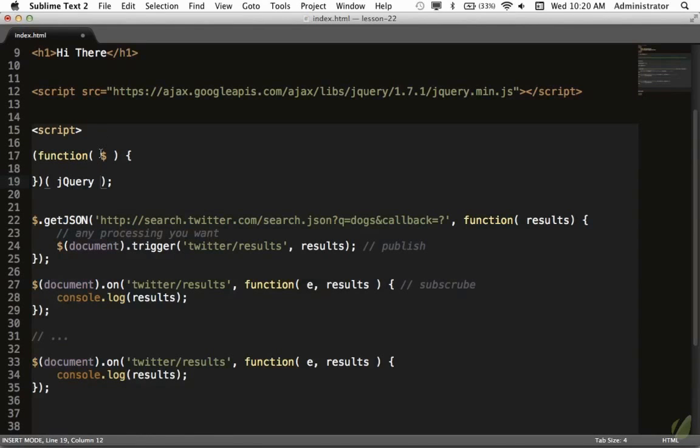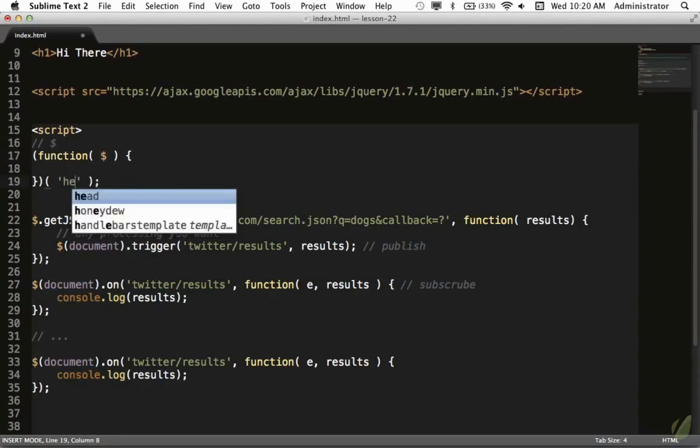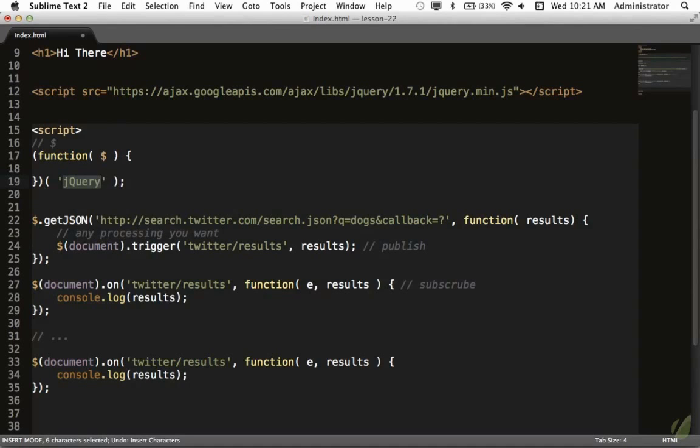So this is beneficial because it's possible that outside of this anonymous function, the $ refers to something else. So to counteract that, we create a self-invoking anonymous function, and this function will receive a $, and that can be represented by anything we want. $ can represent, hello there, can be a string. But in this case, we want it to represent the jQuery function. So we pass that in, and now, even though it's possible that $ may refer to something totally different outside the function, we can be sure that within this function, $ will always refer to jQuery.